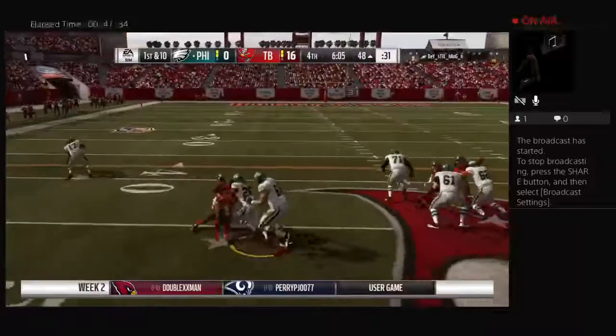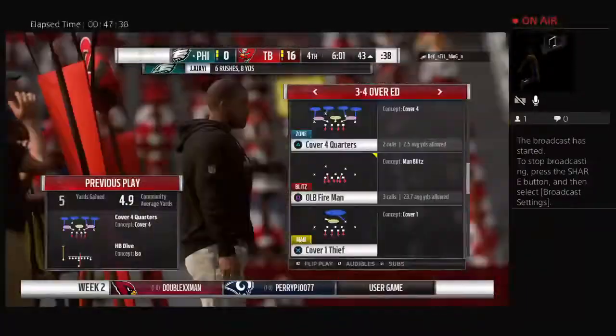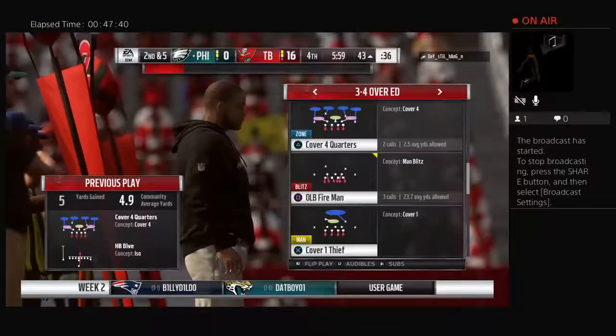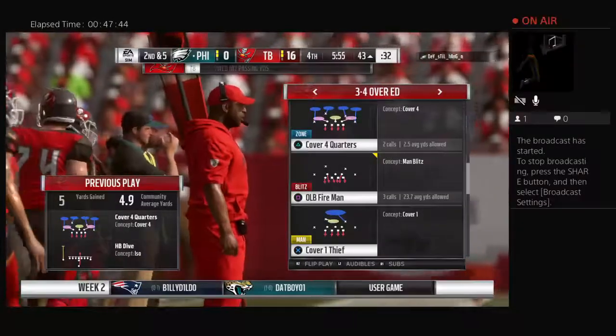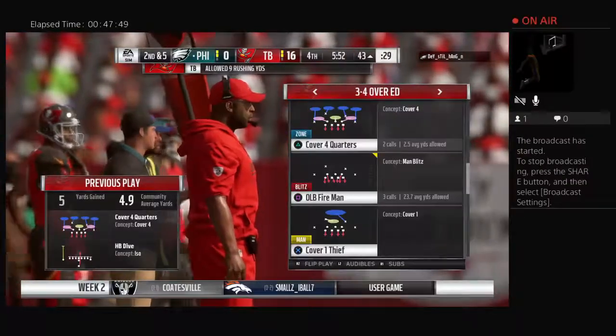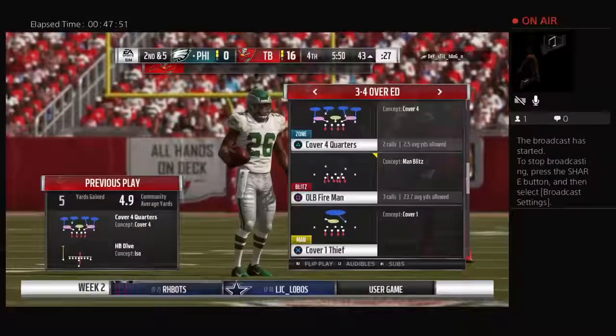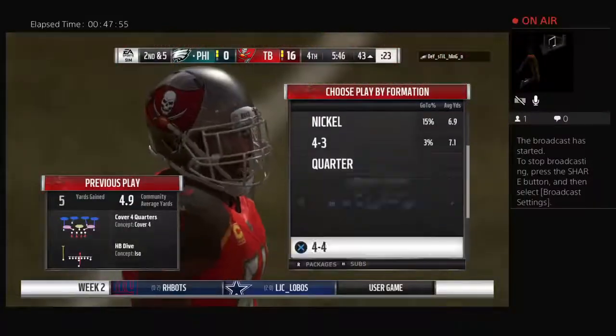Here's Gywu. And able to push his way forward here for a good little gain. 5 yards is the tally on first down. That brings up 2nd and 5. Partner, I think from our experience together, we have learned that most offensive coordinators are going to tell you, if I'm going to run the football on first down, I've got to get at least 4 yards. They got 5 here. They've got to feel pretty good about that one.